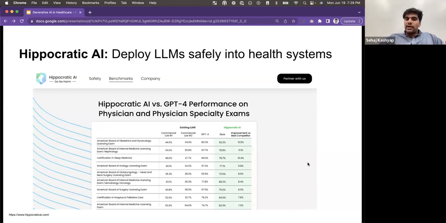A company named Hippocratic AI recently raised a ton of funding to try and build safety first large language models that can be deployed in healthcare settings. I think they announced raising about $50 million. They're trying to train large language models that can perform well on not just USMLE, but also board examinations of nurses, physical therapists, specialists, doctors, and they claim that their performance is in many cases more than a general model like GPT-4 doing this. So you can imagine, what can they do with a model that is almost as good as a certified nurse or a certified physical therapist? What are the use cases that they may be able to unlock for a health system that is interested in using their technology?